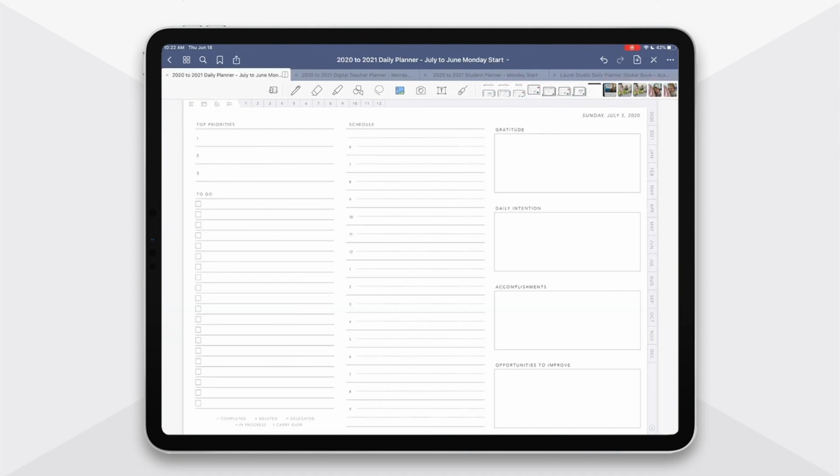So just jumping back in here, my daily pages, I've kept these pretty consistent if you've used previous versions. I did add in a little key here. This was inspired by a lot of you, I know, who have used the Franklin planner in the past, and I find it really helpful to use this system in my to-dos. I've adapted it a little bit for how I tend to designate things, but I did add that in here just as a quick reference point.